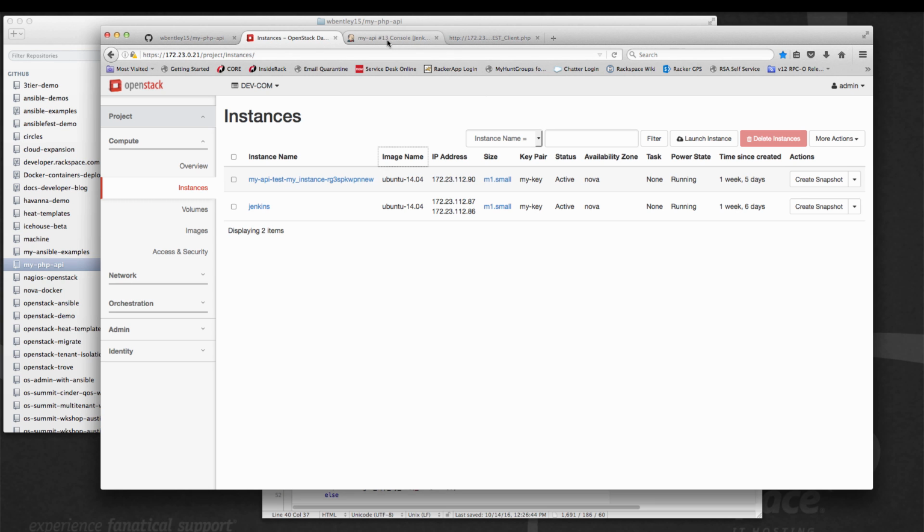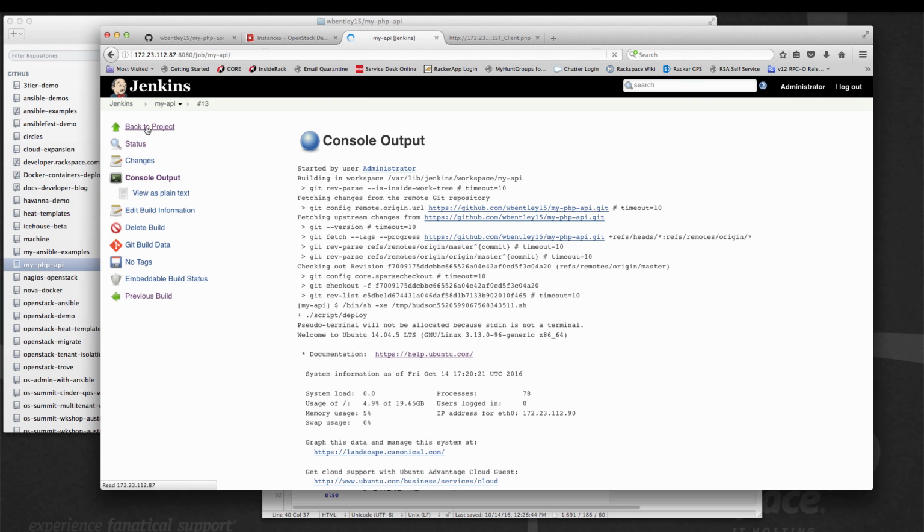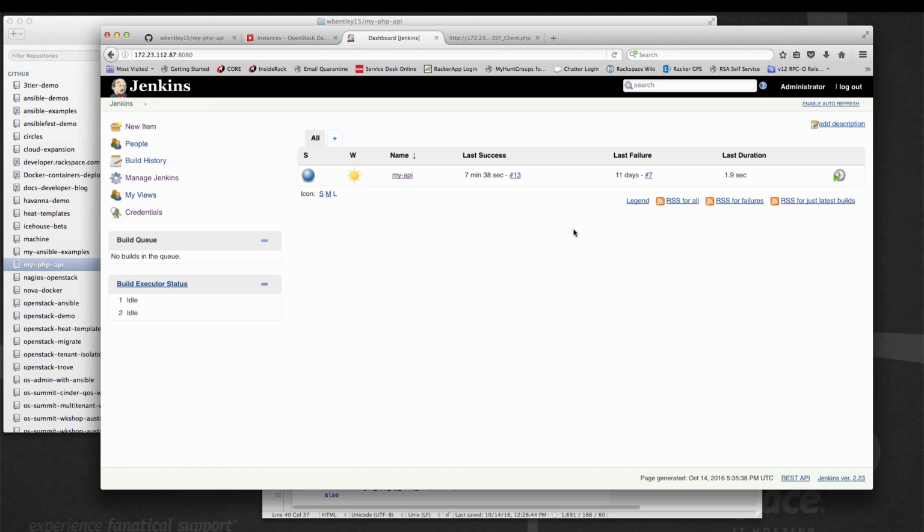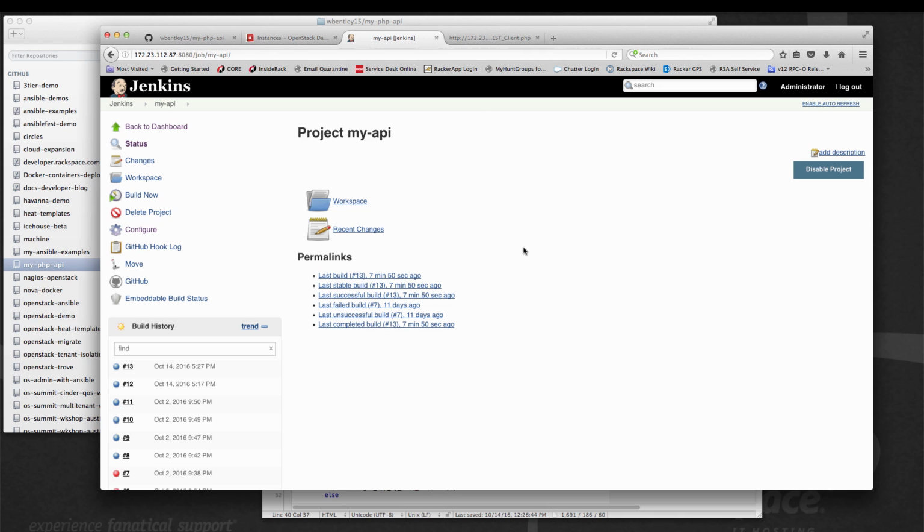Next, we'll jump over and take a look at our Jenkins dashboard. This is the dashboard for Jenkins, and if you're logging in, you would come in at this level here. You can see that we already have our project created, the My API project, here in Jenkins. If we click on the project in the dashboard, there are some very quick things that you'll be able to notice. You can see the status of it. You can make changes to this project in relation to the Jenkins project that we have created here. As well, you can see the build histories that are available. You can see that some builds at the very beginning didn't go very well for me.